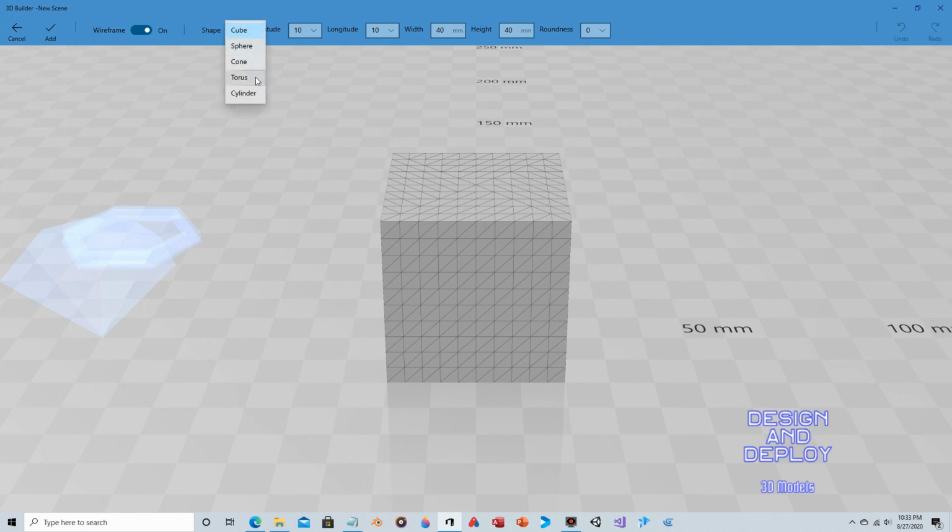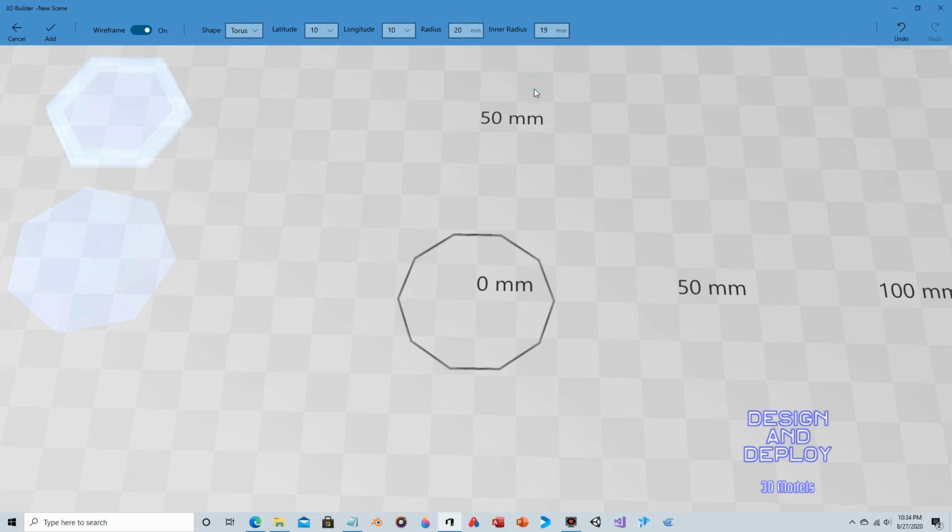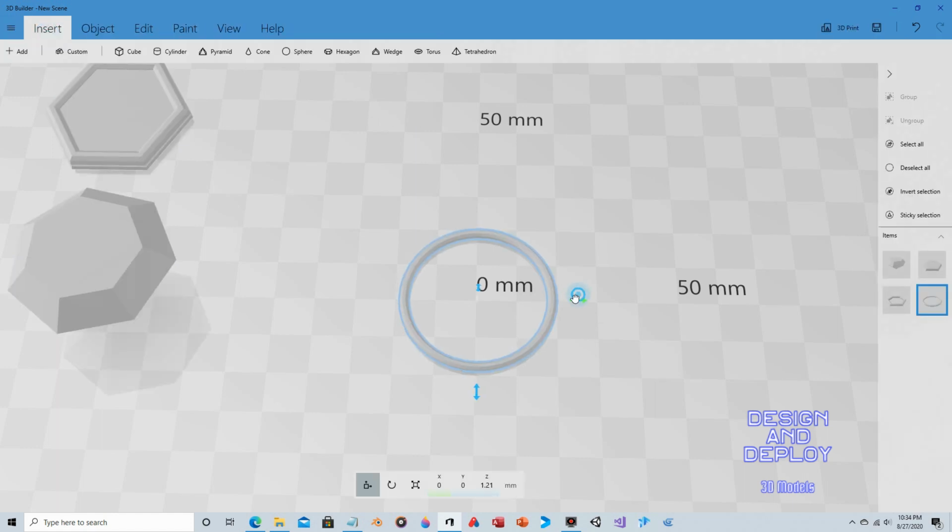So that was torus. Torus you can also use obviously for rings, so maybe if you're doing a Sonic game, you'd probably want it to be even thinner, so maybe an 18 inner radius. That was 19. Let's try that again with the number I actually said. 18, 17. It's arbitrary, whatever you think looks right. And in this case, you would need to increase the longitude. And there you go. Now you've got a ring or a hoop, whatever. We'll save that, although there's nothing really special about it.